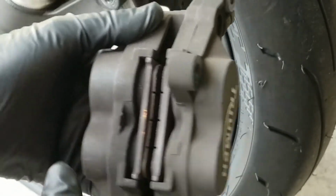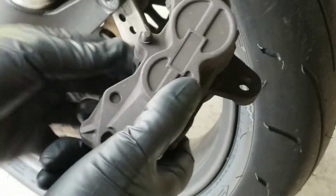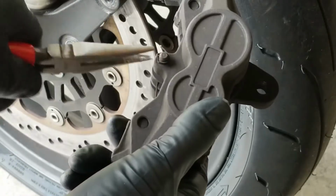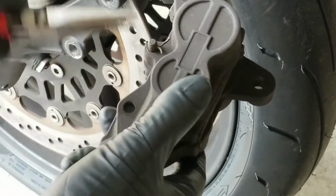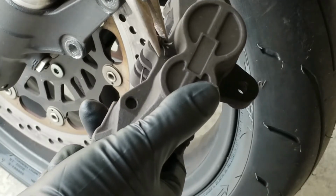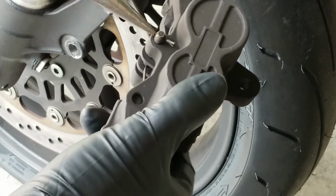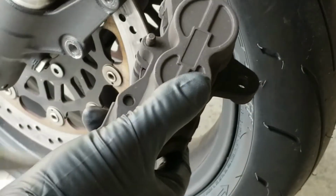As you can see, it was definitely time to change these pads. And we're just going to flip that over. You may or may not have a cotter pin that you need to remove. If so, just take your needle nose pliers, and we're going to squeeze the cotter pin together so that we can remove it. This may take some finagling. Just be patient, try and use some finesse, and try not to scrape up the caliper with those needle nose pliers. Once you have the ends together, it should just pull right out. And you can go ahead and set that aside.